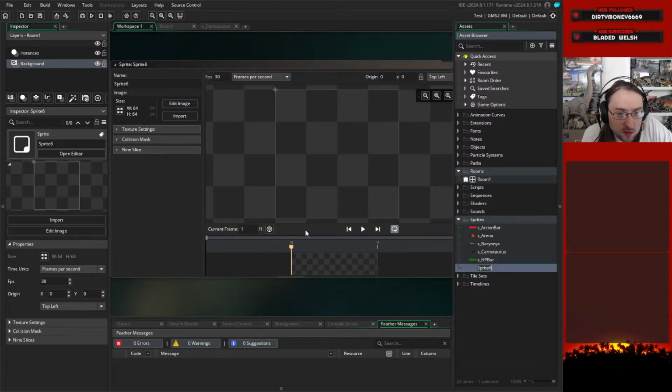Current frame 1. So let's try and figure out some frames.